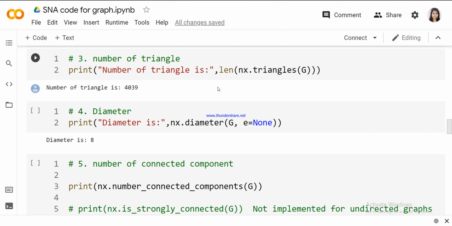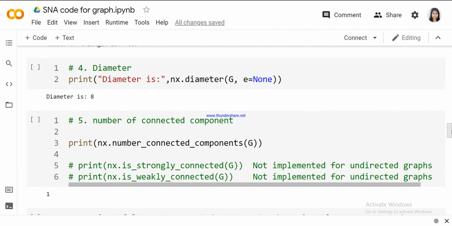And if you want to print the diameter in social network analysis, the diameter will be 8. Okay, so what is next? Next is connected component.